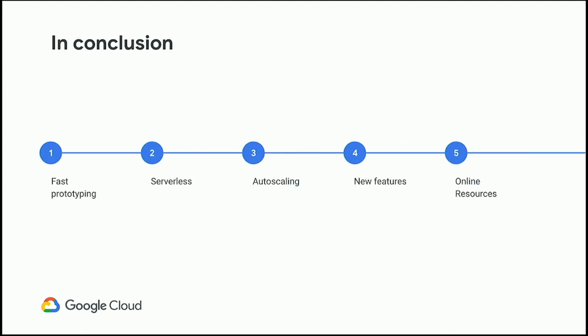In conclusion, fast prototyping. It's really easy to prototype and validate your ideas in both of these systems. So if you're thinking about it, I would recommend just go for it and see it for yourself. Serverless makes our life really easy. Auto-scaling gives you that peace of mind, whether it's peak time or off-peak time, it's going to manage the resources efficiently. New features: Google has been great in launching new features, and as they launch new features, we retire our code, and we love that. Who doesn't love just removing old code that you don't need anymore?